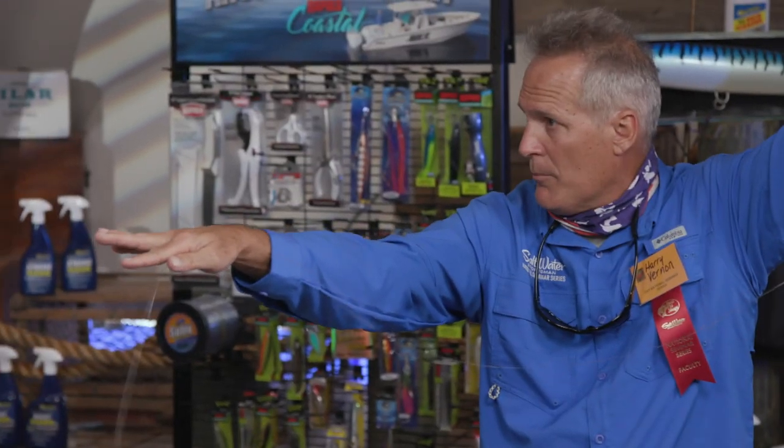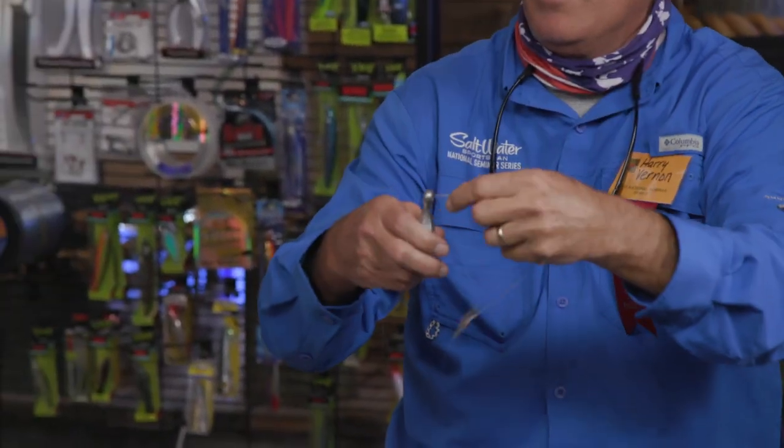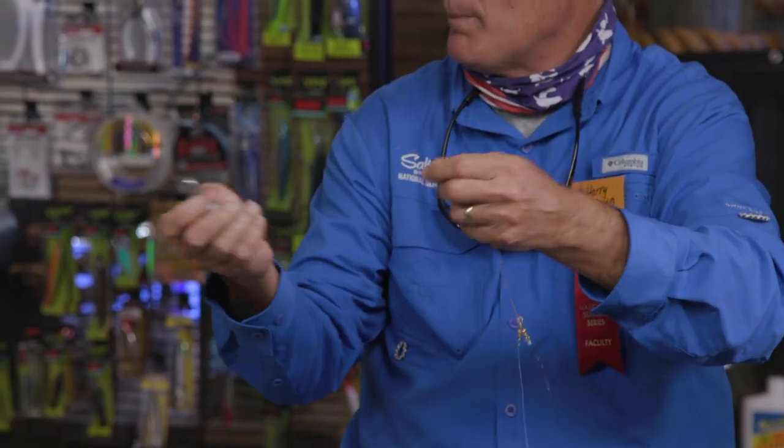With a long leader, when it drops it stays out and the current keeps that bait away. Once you hit the bottom, I'll reel five or six turns to get it three feet up off the bottom, where it stays straight back there. With a nice ballyhoo, big chunk bait, or goggle eye, that mutton snapper will come up and eat it. On the rig I also have a loop for a quick-change weight system — if the current's ripping with an eight-ounce lead, I swap to a 16-ounce in seconds and keep fishing.